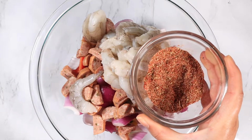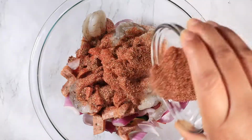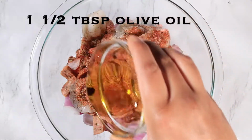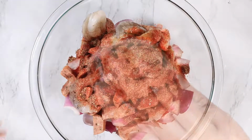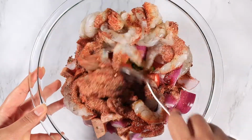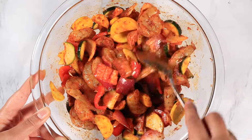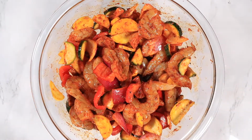Sprinkle in the seasoning that was made earlier, and pour in 1.5 tablespoons of olive oil. Give this a good mix till everything is combined really well. Cover this and let it marinate for about 30 minutes.